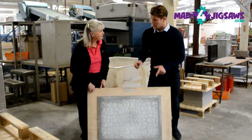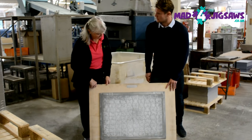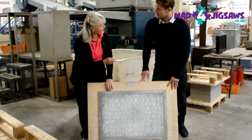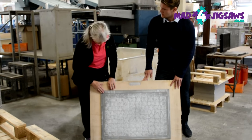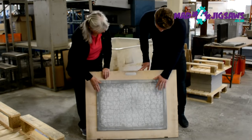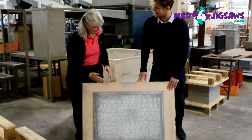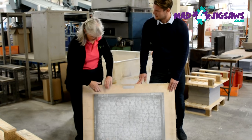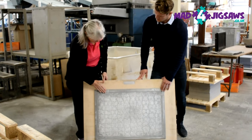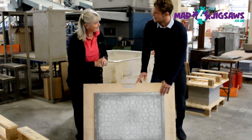So Julie, this is a cutter. That's right, and I believe this is used to give the jigsaw its unique look. This is our 100 piece cutter that we actually cut the Cityscape 100 pieces on. And in there is our metal frame which does the cutting. And this white powder — that's talcum powder. We use that to ease the cut so that when this rubber, which is compressed when you cut it, comes back and pushes the puzzle down, the talcum powder just eases it and lets the puzzle go.